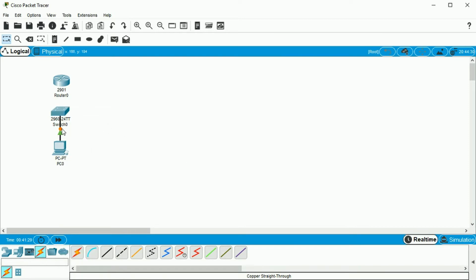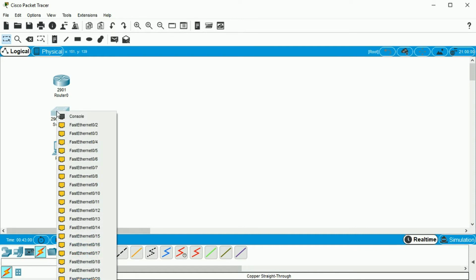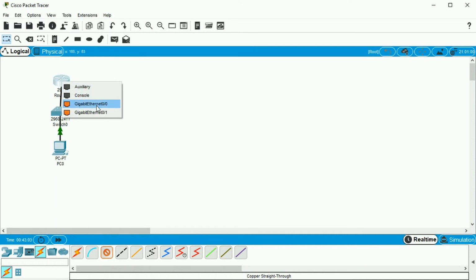As you can see, the port is amber. It's going through the spanning tree protocol. Another handy feature is the fast forward button here, fast forward time. So if you click it, it will bring you into the future. It's like time travel. I love this tool so much. I usually, when I configure something, click this a few times. It's kind of handy, so I'm not sitting around waiting for the protocol to go through its steps. As you can see now, both ends are green here. Let's click on the copper straight through, and let's connect the switch to the router.